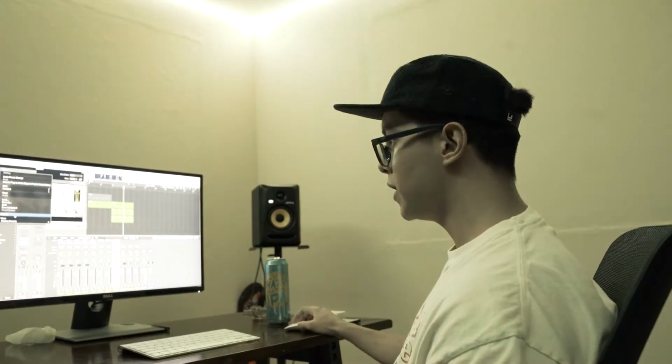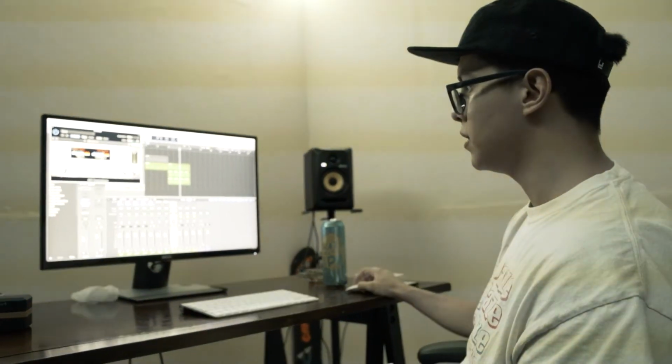This is just a preset I got saved on here. I was just messing around and threw it on an 808 and it sounded good, so I just saved it. But I'll probably go back there and adjust that later. I'm already getting some distortion from this compressor, so I'll just leave it like that.